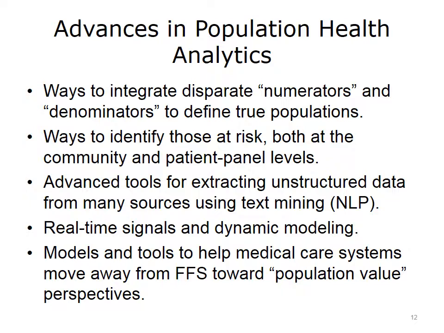And in the domain, sometimes one develops a denominator, a target population, from one database, and the numerator, those with the disease or at risk, from a separate database altogether. It's getting easier to identify who's at risk by using algorithms and predictive modeling, where it's possible to predict who's going to be at risk not just today, but in a year or 2 years.